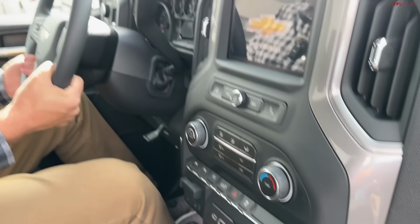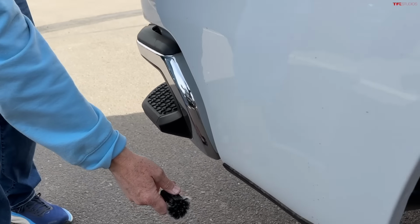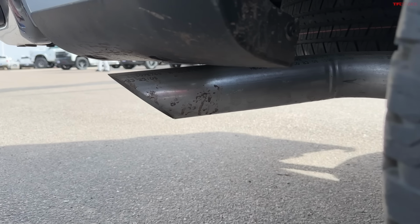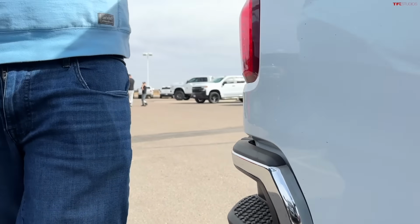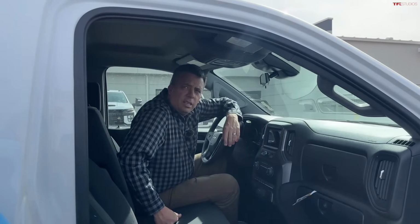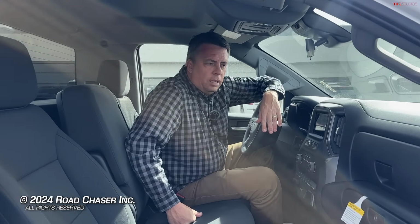All right, so you start it up, and I'll put the mic by the exhaust. I'm going to fire it up. Okay, that's enough. It is definitely quiet, would be the best word I would use to describe it. So we've gone from that Hemi howl to the four banger. What would you call that, Andre? Scream? It's not a scream. Well, I heard the turbocharger whine. I'd go four banger whine, but it doesn't sound good. Four banger whistle? Yeah, how about a whistle. Well, there you have it.